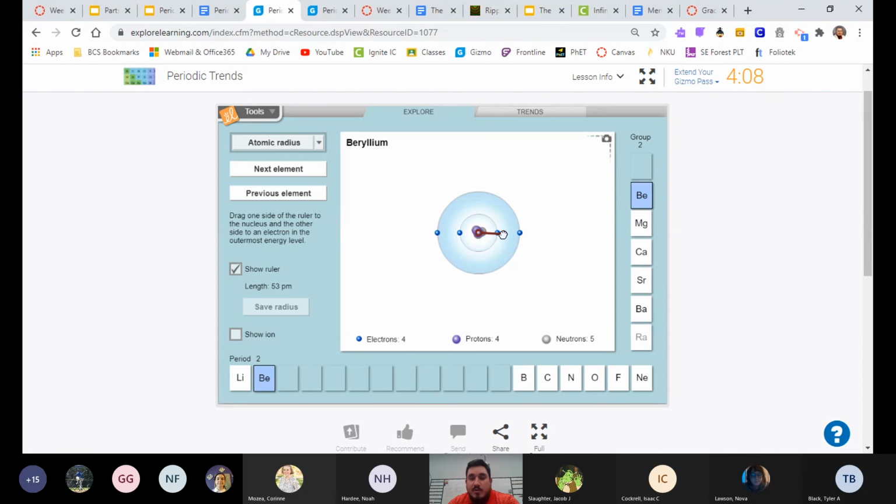Again, notice from the nucleus, you can pull on it and go over here. I don't know if you saw that a second ago, but this ring is not the same size anymore. That's because helium wasn't the same size. Helium made it smaller, because now there are two protons pulling on those electrons, and that makes the ring a little bit smaller. For the next atom, we do the same thing: measure from the nucleus to the outermost electron. This is the number, and you can save it right there.